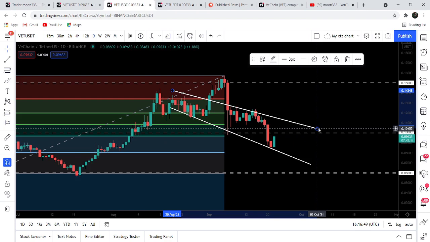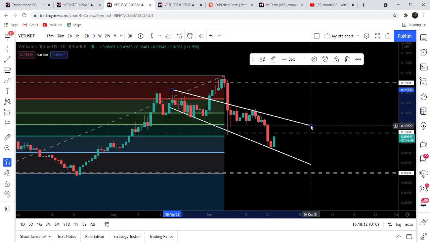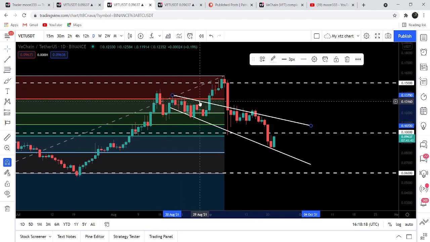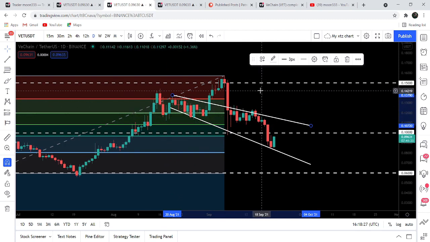However, we have found the resistance, which is more likely to be here, because here we have so many touch points. Like if I place it from here, we have some touch points here and some touch points here as well. So once the price line breaks out of this resistance of the handle of the cup, then we can expect that it can move up to break out of the breakout point of the cup as well.